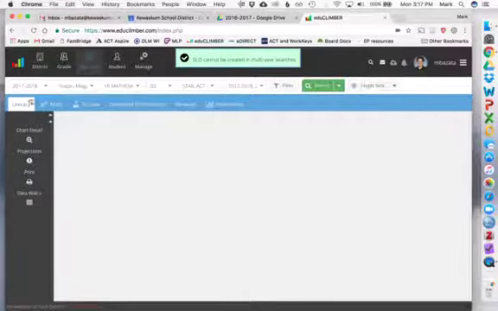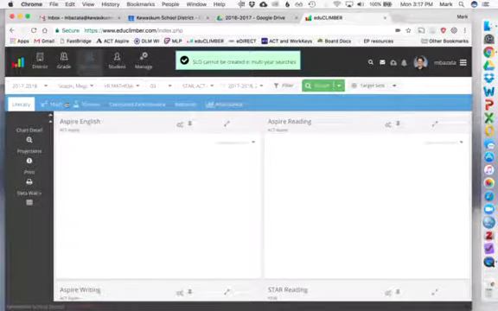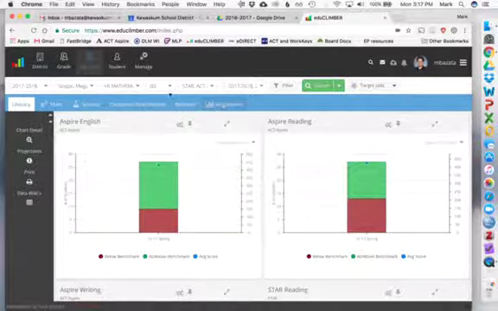One of the first things that you're going to notice is across the top here, you've got some different tabs. In this case, we've got literacy, math, science, and combined performance. That's for your ACT Aspire. We've got behavior, and we've got attendance. In my case, I want to take a look at literacy, so I'm going to use the literacy tab. And then from there, you can see all the different charts here.